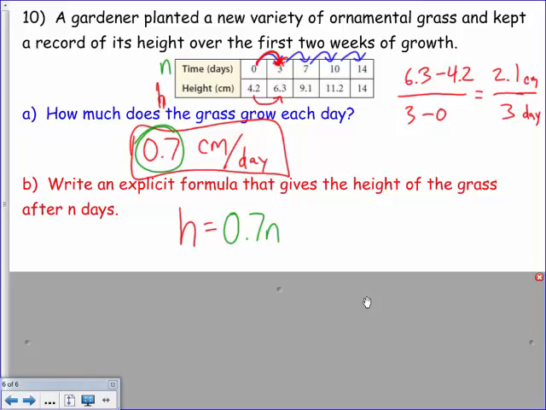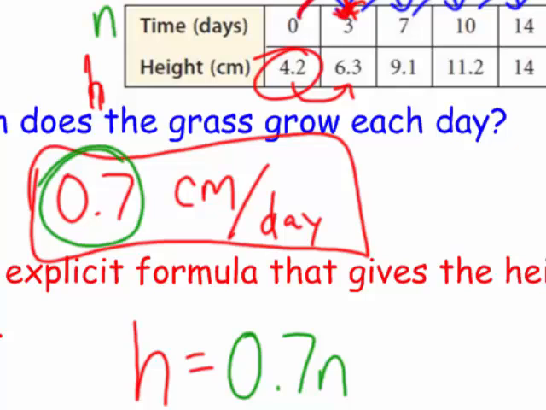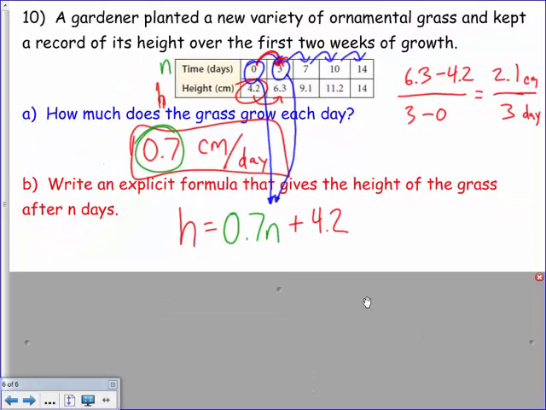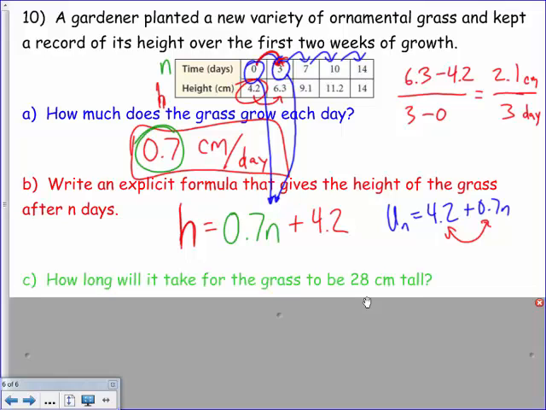And then we always have our initial height that's being added or subtracted. And do I know the initial here? Yeah, 4.2. So I put on plus 4.2. Because if I plug in 0 for n, I get 4.2, which is good. If I plug in 3 for n, I get 3 times 0.7, then plus 4.2, I get 6.3. So that works out, right? I just flip-flop the order. Really, this is like u sub n equals 4.2 plus 0.7n. But now I just replace u sub n with h for height, and I flip-flop these two around because I like having it in slope-intercept form. That's just kind of fun for me.